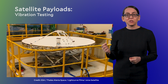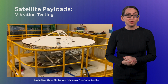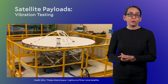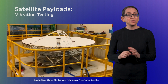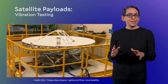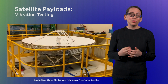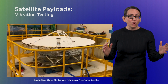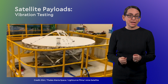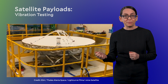In this case, it's a communications antenna being tested for a European mission called JUICE, which will study the moons of Jupiter. So the antenna is on a shake table that changes the strength and frequency of vibrations to mimic what's expected during the launch, in this case on an Ariane 5 rocket. The shaking starts off fairly gentle and then starts to get pretty intense for a bit. Each individual component of a satellite will be tested in the same way and tested again when all the components are integrated together. This particular satellite passed all of its testing and was successfully launched in April of 2023 on an 8-year journey out to Jupiter.